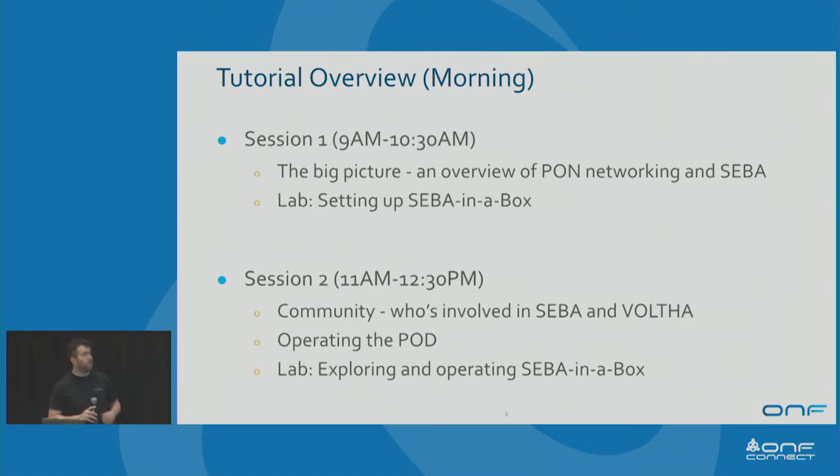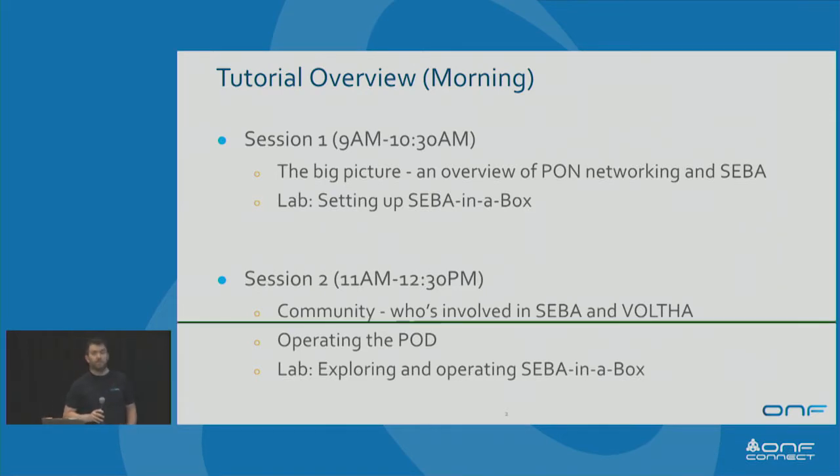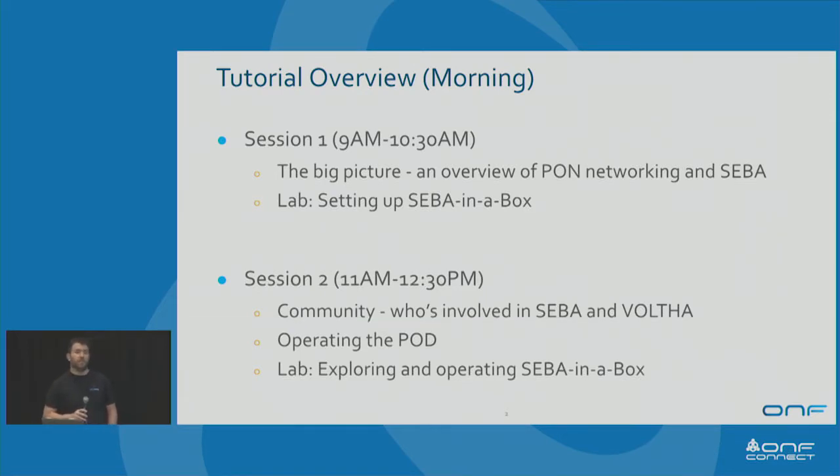We'll be in the room to help, and we really want people to be successful with that. To give an idea of what's going on during this session, the first session is from 9 to 10:30. We're going to give a big picture overview of PON networking in SEBA, and where we see SEBA and VOLTHA positioned in the ecosystem. And then we're going to be setting up SEBA-in-a-Box, which is a virtualized version of SEBA that people can use to see and explore the system and do development on.